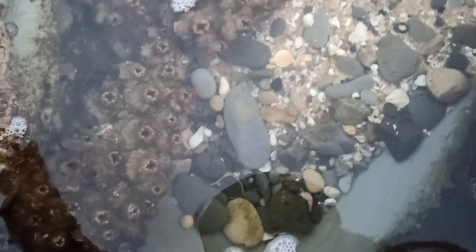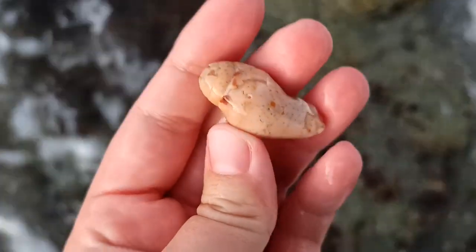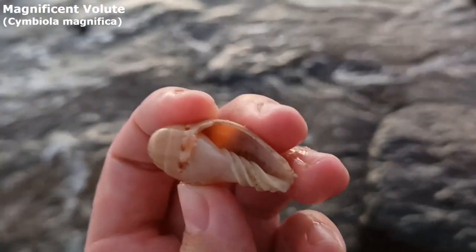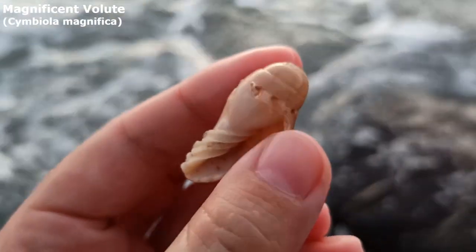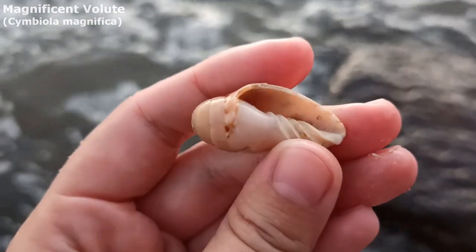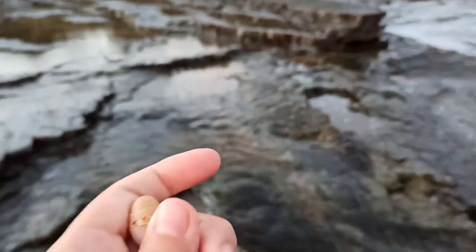Awesome. Is that a rock? Crouch and stretch, Maddie. This one. Okay, there we go. I knew I had to be quick. That's why I put my foot down to brace myself for the wave. Well, up. Ooh, danger zone, everyone. We've got ourselves a little magnificent volute. Very, very cute. He's a bit bashed around, but he's got his tip, so I'm pretty happy with it. Just the mini version of the big one I left over there.